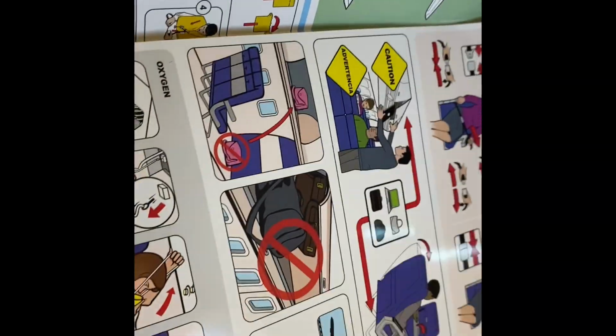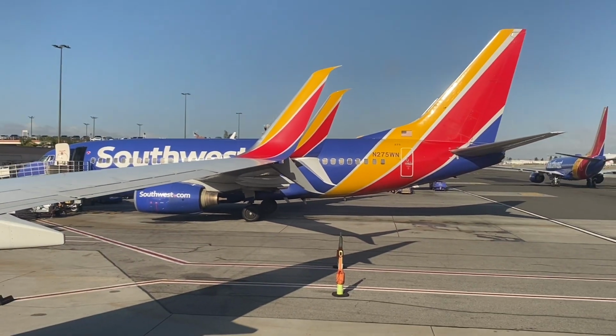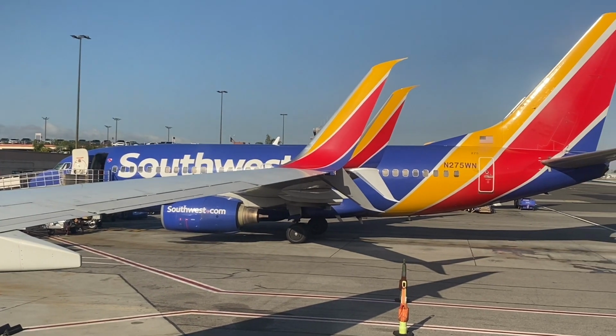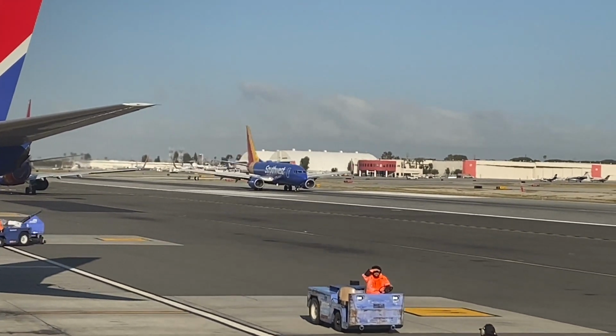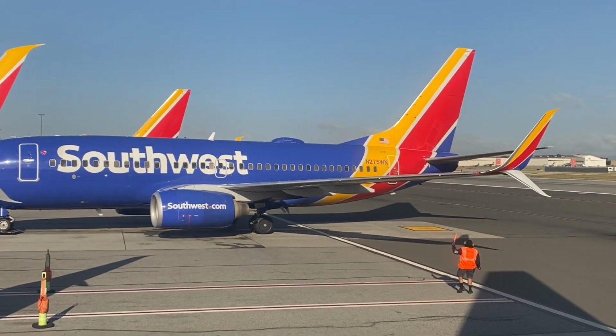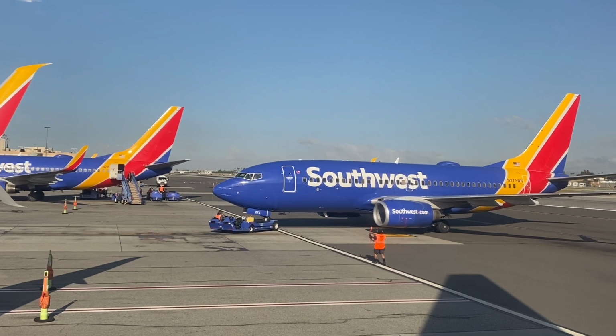As you can see, we just boarded, and I saw a special delivery, and I got all the stuff on board the aircraft. And also, we are going to be taking registration N959WN, flight 1004 to SMF. And as you can see, I did some flight spotting and I saw this 737-700 line. And then this plane is pushing back to San Jose.